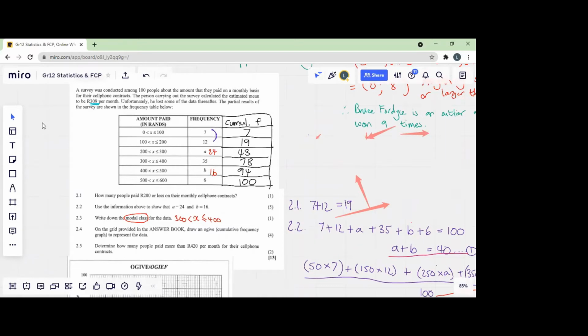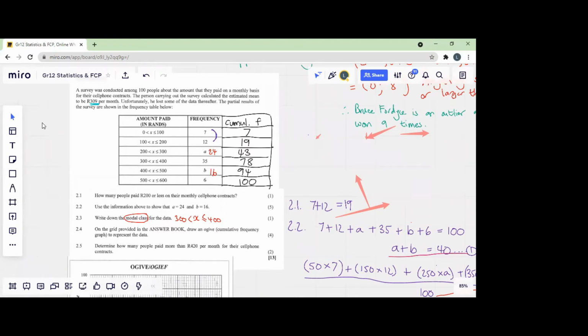So what we're going to do is we're now going to plot the ogive. Anybody know how we plot the x-intercept? How do we know where to plot the x-intercept? Or how we plot x, what's our x and what's our y? Anybody know? Okay, so we're all a little bit rusty from grade 11.